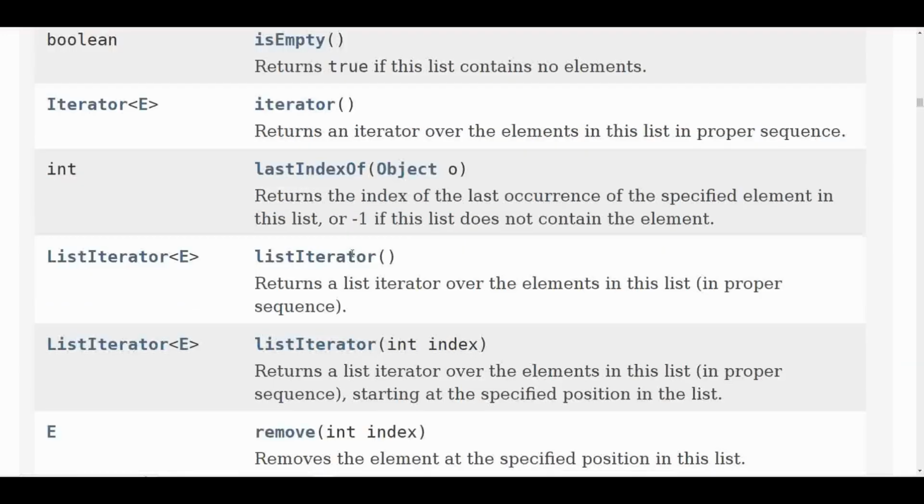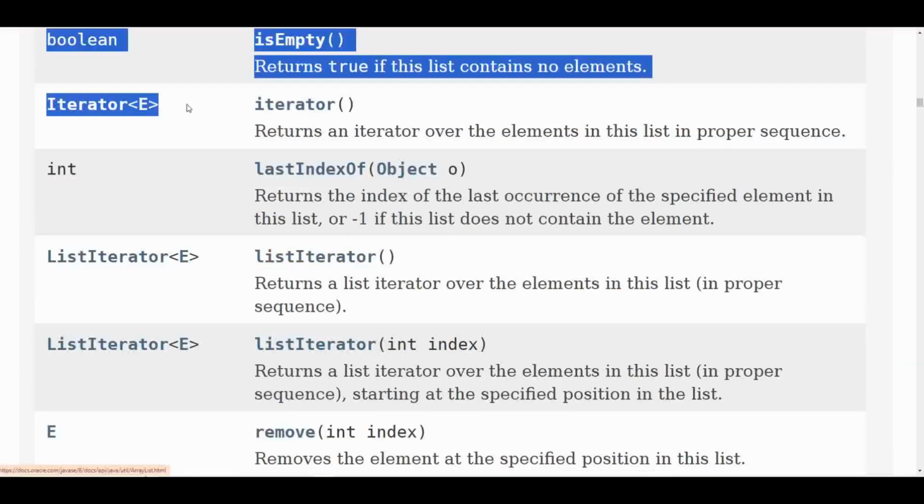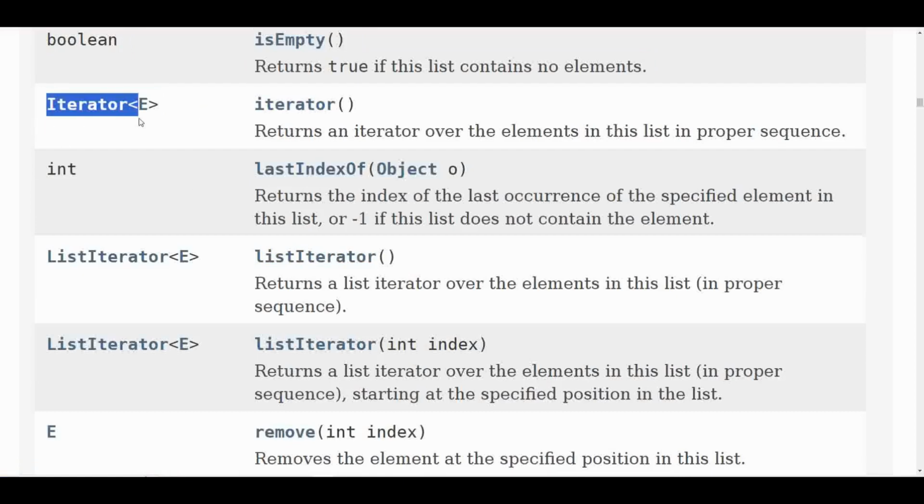Also there is one important concept we need to understand whenever it comes to any collections we are going to deal with. There is something called an iterator. It is a method, iterator, which creates an iterator object, which we can use on these collections for traversal. Traversal is one of the concepts, right? We want to go through each and every element in the given collection, and then we'll be able to do that.